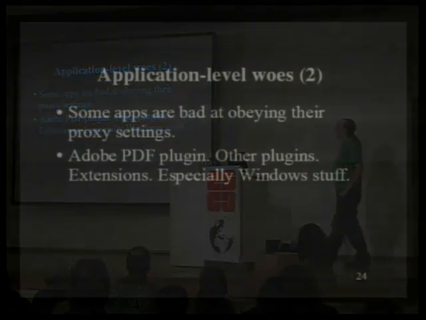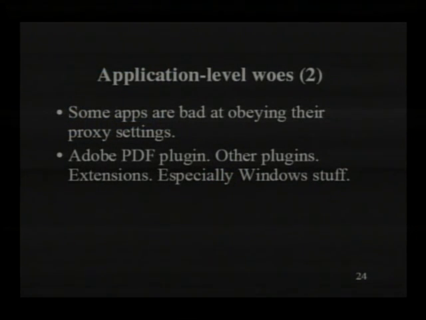And then some other problems. A lot of applications are bad at obeying their proxy settings. So PDF is a good example of this. The way it works is you go and you click on a PDF URL, and your browser says, oh, I have a plugin for that. I'll just hand that URL to the PDF plugin. And the PDF plugin gets the URL and says, oh, a PDF, I think I'll load it. And it goes to the network and fetches it.